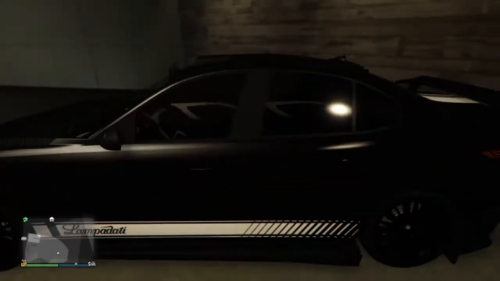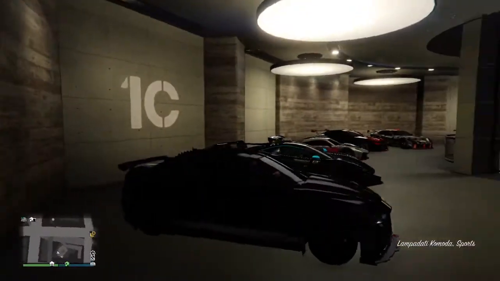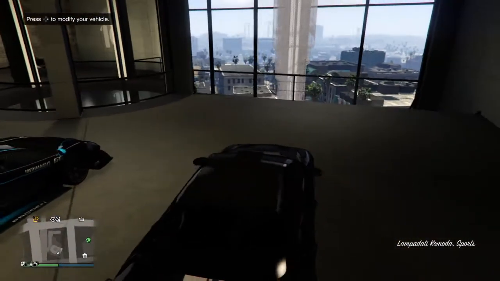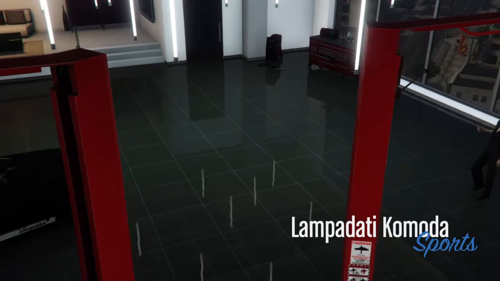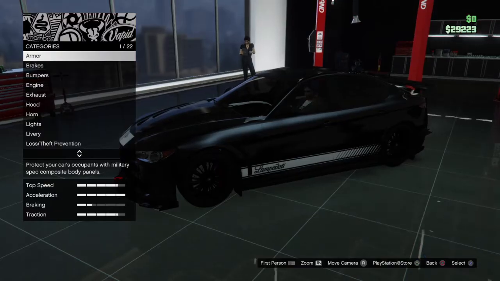And it's a four-door sports car, so nice to have some four-door in here. Everything in my garage up until this point has been two-door. Let's go through the customization of this thing, even though I've already maxed it out, kind of, except for the brakes, because I ran out of money for that.